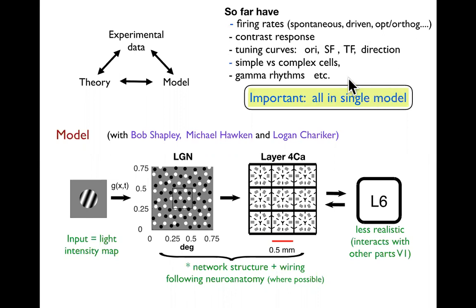And I want to emphasize that because all of these things have been modeled before by many, many authors. And what we've tried to do is to put them all into a single model. This is very important for us because for me, the purpose of modeling is not so much to just build a replica of the real thing or some simplified version of the real thing, but something that could actually tell us about the unknown. It's not so much to reproduce the known, but to answer questions about the unknown. And in order for the answers to make sense, the model better behave properly. And these are ways that we try to make sure that it's not doing anything too crazy. Okay, so the model has all of these properties.